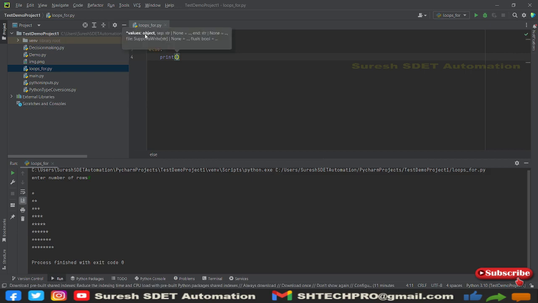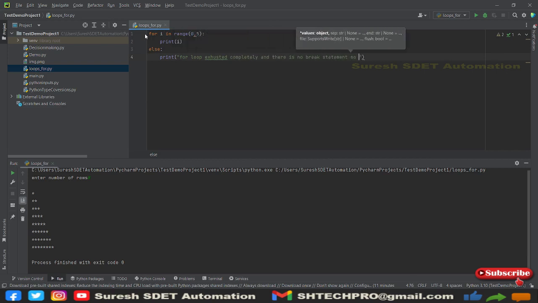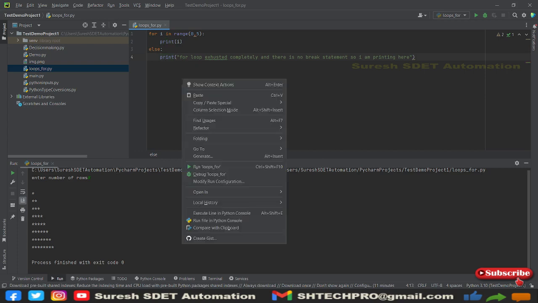In the print, let's say, a message. The reason we are taking this line here is, if there is no break statement in our for loop, our for loop will keep on iterating, and after that it will come into the else part. From the else part it will print whatever function that we defined here instead of the print statement.